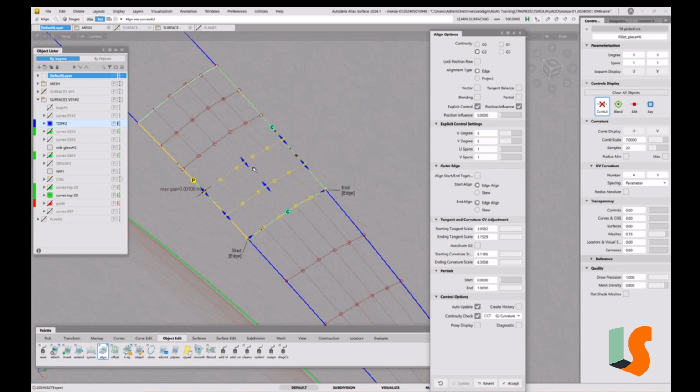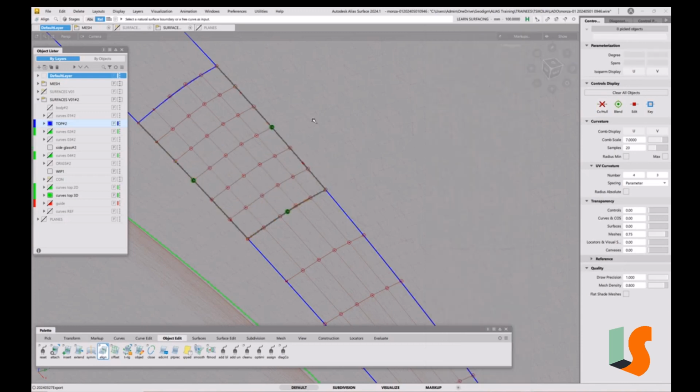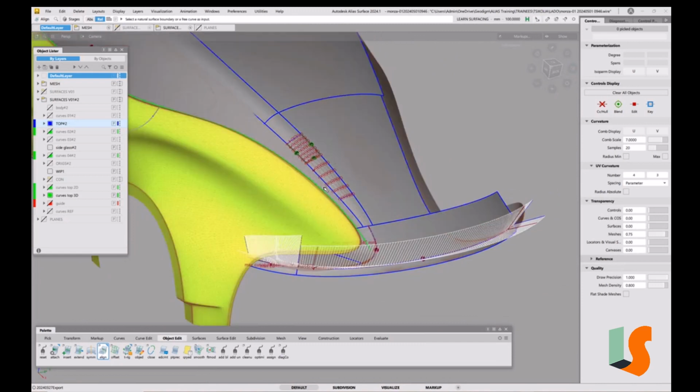Now we could probably increase the degree going this way and do it, because it then more localizes the change. Or the other thing you could try, if you really wanted to reduce the number of CVs or the degree in that direction, you could try doing this and then aligning that just in position to that edge. I'm not going to bother to do that because that worked, and degree 6 is neither here nor there.